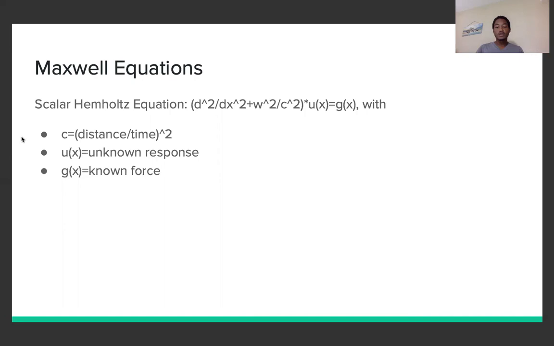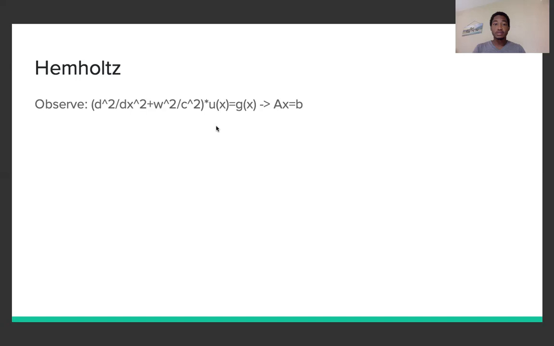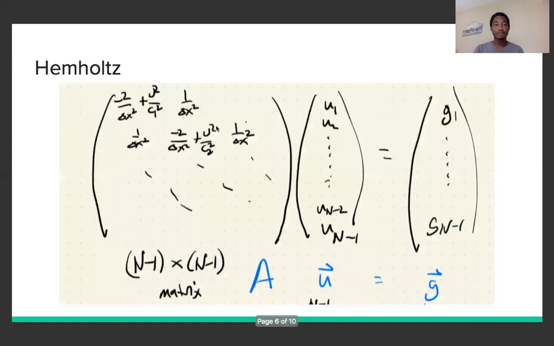So whenever you're approximating something along an interval, the more points you take along that interval, the more accurate you can expect your approximation to be. And that's what LPA is doing. So essentially, u(x) is a vector, and the number of entries that are in that vector depend on your choice of discretization.